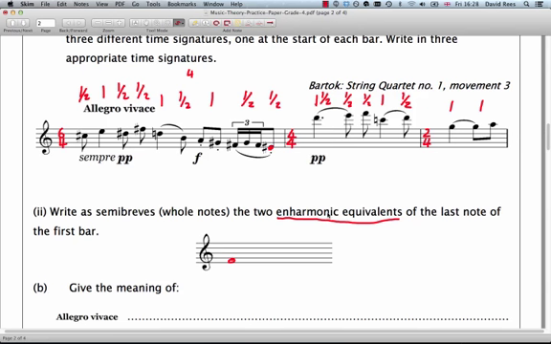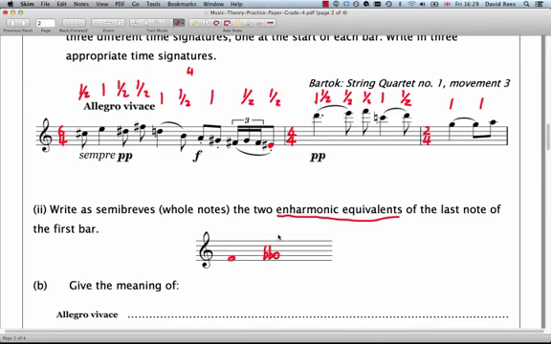Now I've got to come up with another note that sounds the same as an E sharp or an F. Now that might sound pretty difficult. How on earth are we going to do that? Well, there is one way that I can think of, and that is to use a G double flat. So I'm going to put a G in, and then I'm going to try and put in 2 flat signs if I can draw these. That's not bad. So what I've drawn in there is a G double flat.